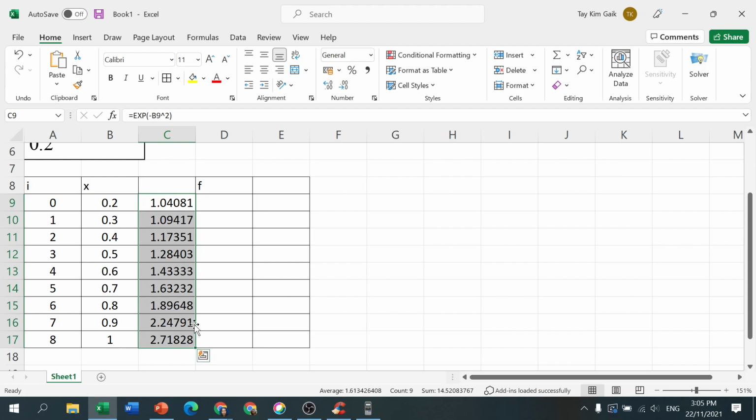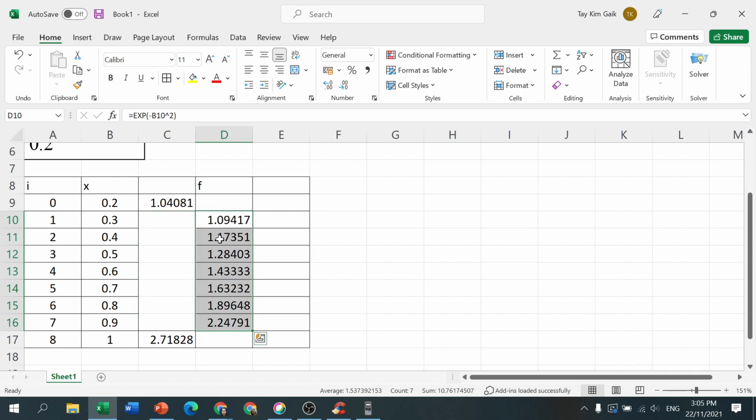This one I do without rounding anything. So we can just drag down to tabulate a table of the function values. And then later on, I move the intermediate ones, not including f naught and f8, to the second column. Then f1, and then the second one, this one moves to the third column.